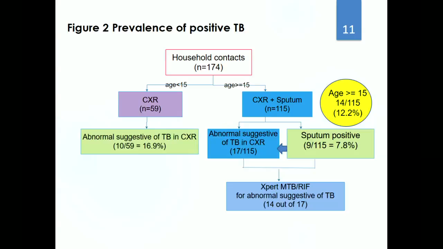So the 14 are, it's not clear, the last box is saying Xpert, 14 out of 70. Yeah, these are positive on Xpert. This is the final confirmed diagnosis for all positive TB. So they're all bacteriologically confirmed? Yeah, all bacteriologically confirmed TB cases, this one is. Oh, okay.